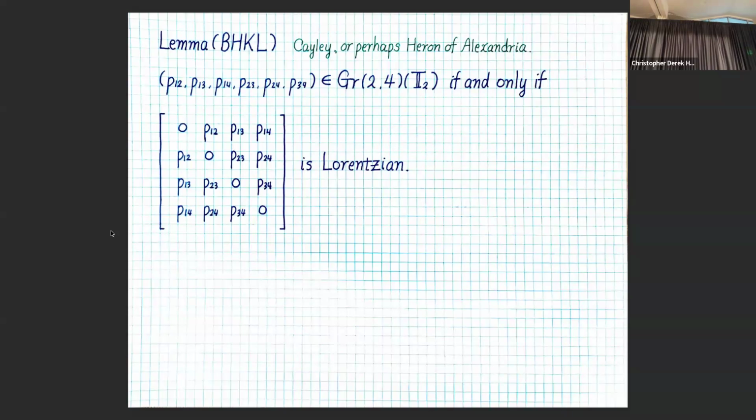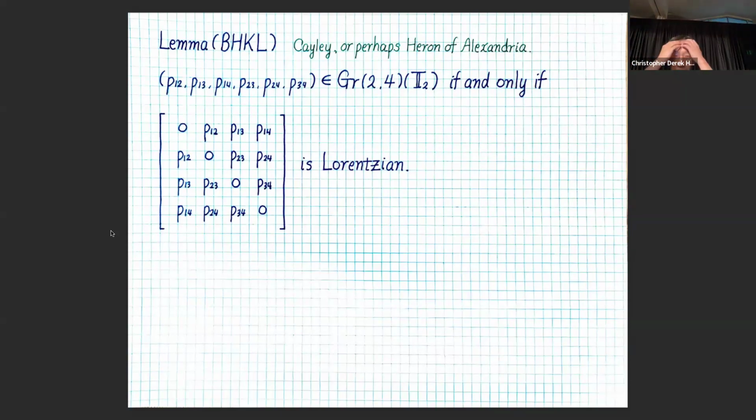By the way, Heron of Alexandria is someone who may have lived about 2,000 years ago in Greece somewhere, who figured out the formula for the area of the triangle in terms of the three side lengths a and b and c. And his answer is that it's a square root of some polynomial in a and b and c, and maybe divided by something. And for that formula to make sense, you need to know that you can only take the square root of a non-negative number. So presumably, he must have known that the thing that he's taking the square root of is non-negative, and it's contained in this lemma.